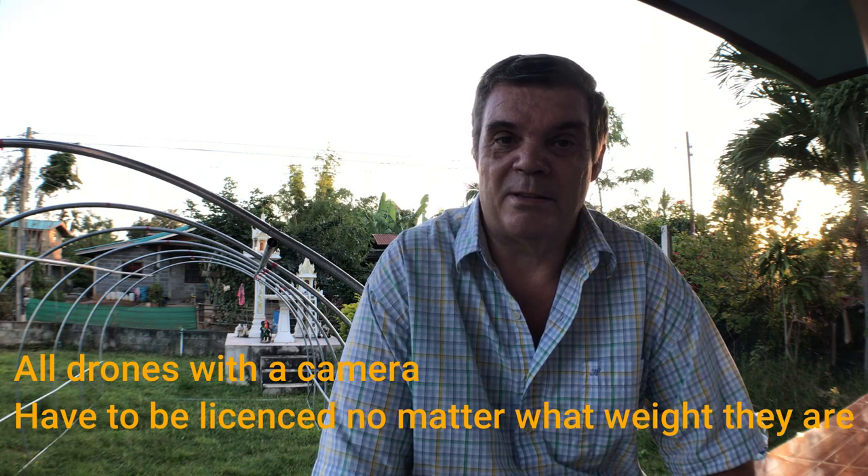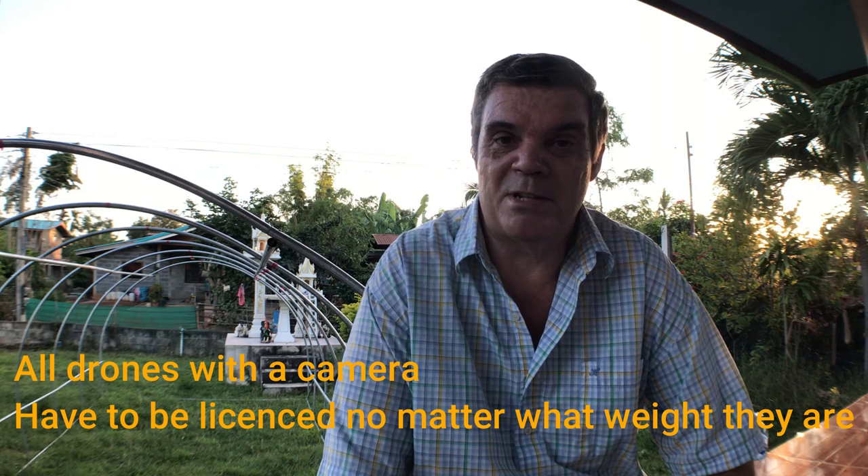For anybody who wants to buy a cheap drone for filming around Thailand, the problem is that cheap drones invariably don't have a serial number. If you don't have a serial number you can't fly the drone, and if you can't fly the drone it's a waste of money. So don't buy a cheap drone in the first place, or if you do, ensure it has a serial number printed on the drone itself — otherwise you'll have all the problems that I had.